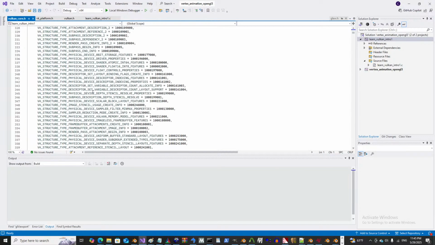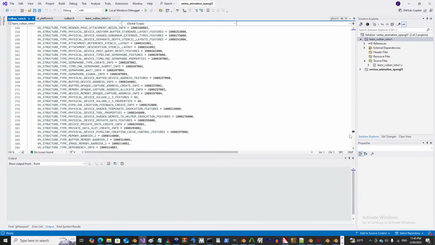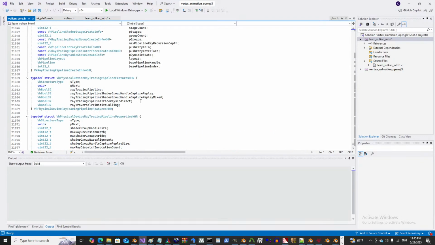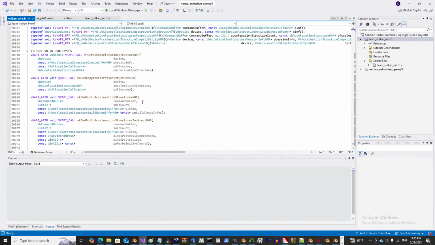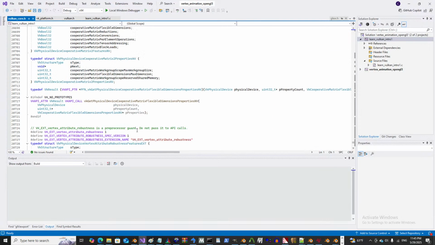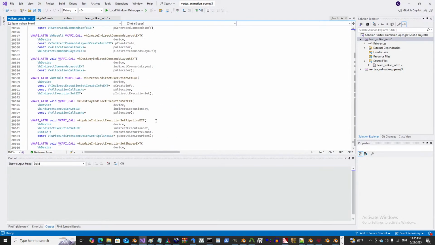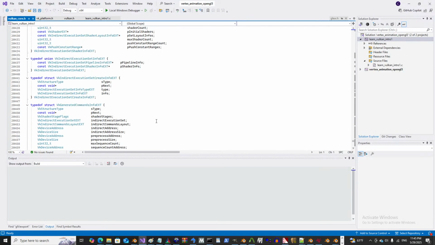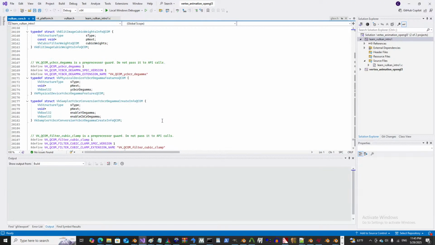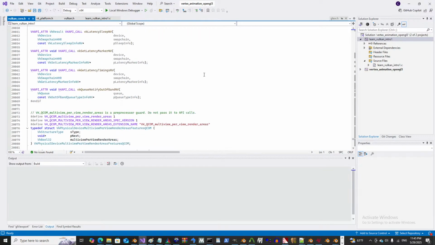Oh, this is like a small file. It's only like 20K. Actually, it's not that small, but it's not super duper large either. And it's calling a bunch of these DLL style functions. It looks very OpenGL ES. It's like the same idea. Generalize everything, but you get a little more control, I guess.